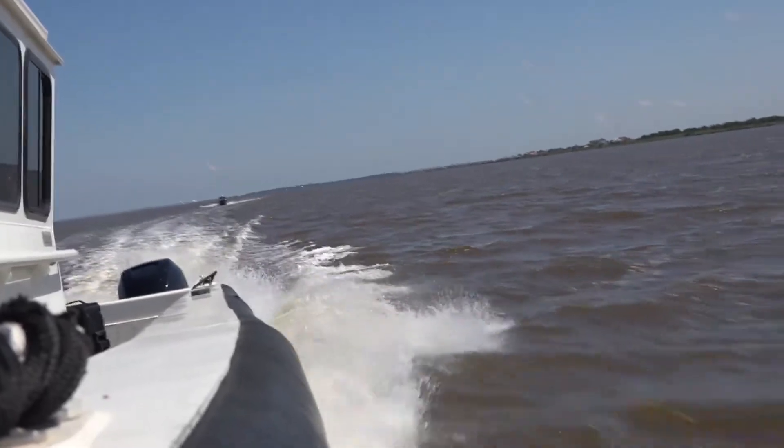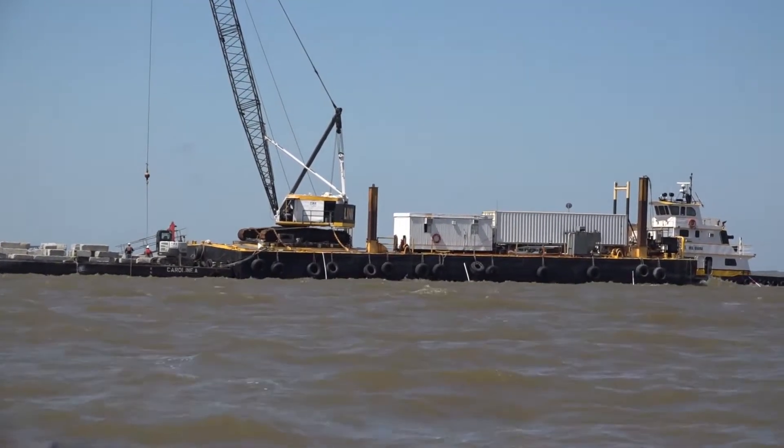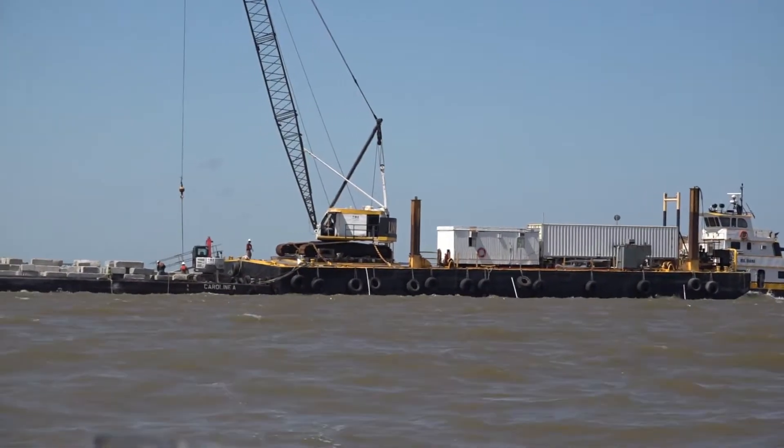Oysters are the basis of the food chain. They're an important resource in the lake itself. And so once you start providing that hard material, which the juvenile oysters need to grow, you basically start the basis of the food chain. The oysters help to filter the water, but they also provide nooks and crannies for little fish and juveniles to hide. But then you'll get a lot of other fish that circulate, because any time you disrupt the water column, you get the water flow altered. And the way we're spacing these pilings out in the reef itself, it'll be spread out with gaps and different features that'll really improve the circulation and take advantage of the tidal flow.